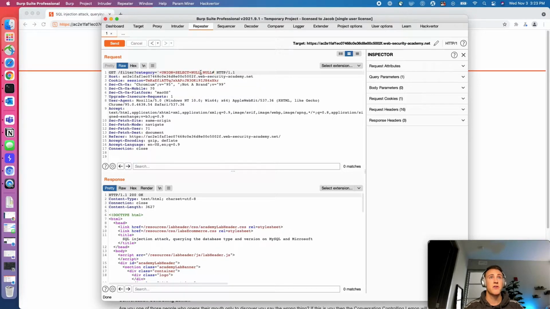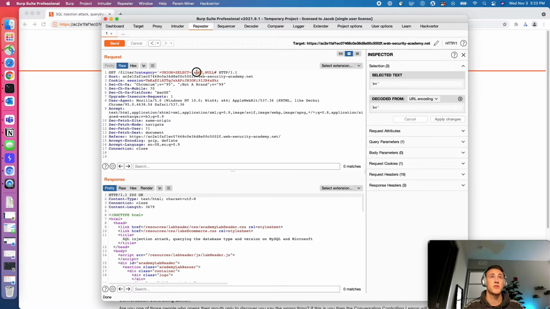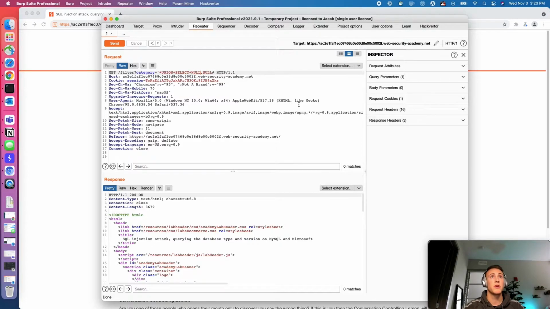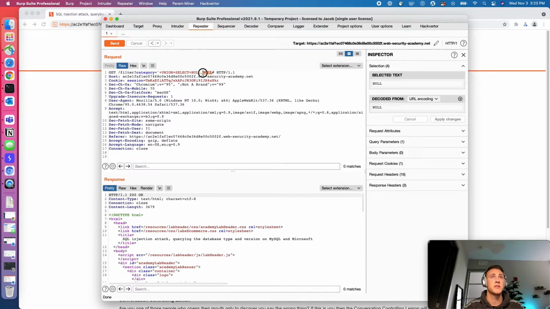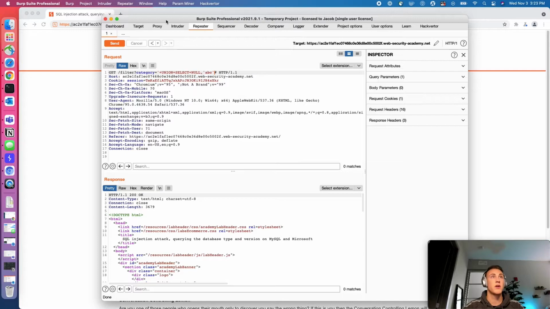Now let's check and see which one of these has a string, or if both of them have a string. So we'll try ABC in the first one. Okay, so the first one holds a string. Let's just copy this, put a null back in, and paste this here. Figure out if the second one has a string. Cool. Okay, so both of these have a string, and just to be 100% positive of that, let's just do this really quick. Okay, both of them definitely do have strings.